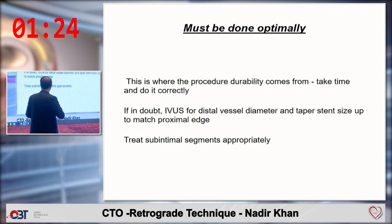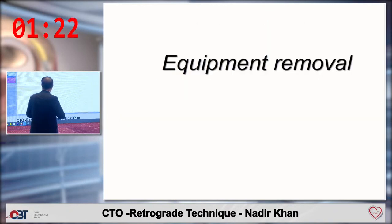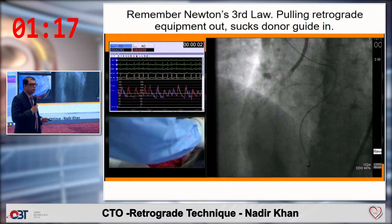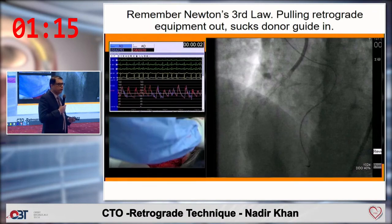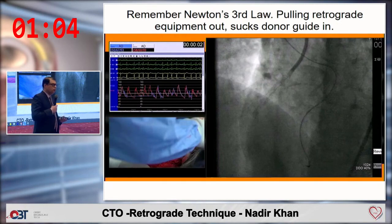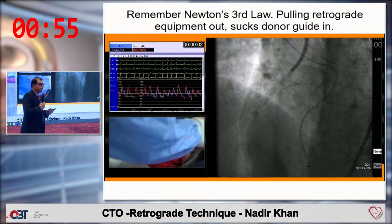And again, bad things happen when you are removing the equipment. So be very careful, and whenever you are pulling the retrograde equipment, the donor guide gets sucked in, and it can cause dissections and problems. So always disengage your guide whenever you are pulling back the equipment, and remember that bad things happen when you are pulling on the equipment.